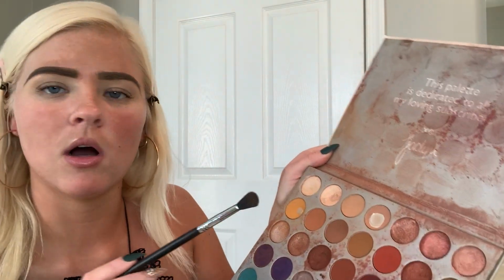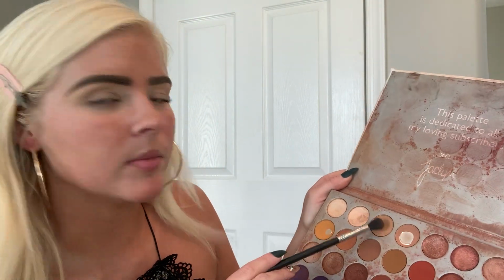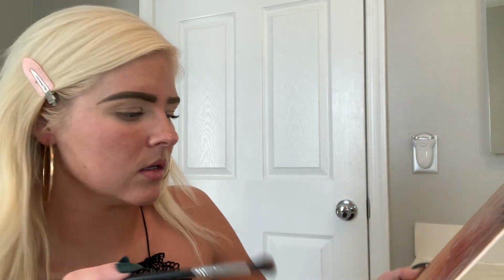So I'm gonna start off with my crease now. I'm just gonna take these two lighter colors. Really should have cleaned that off before. And I'm just gonna grab another little mirror to do this with.